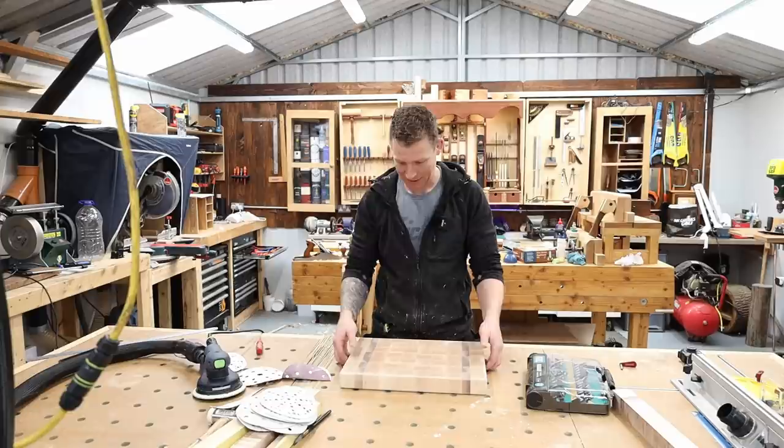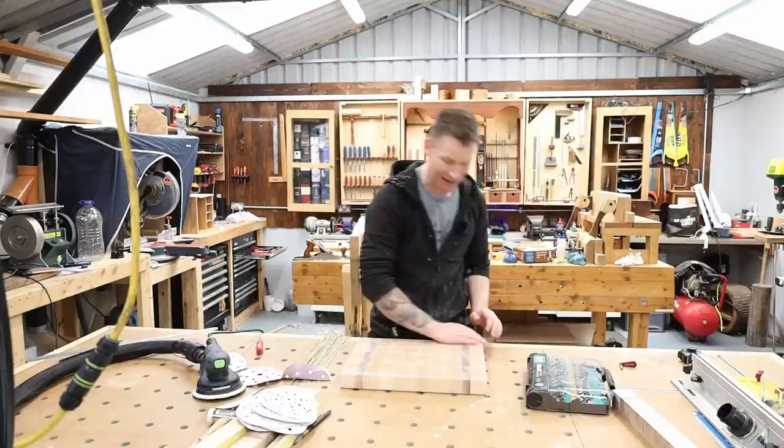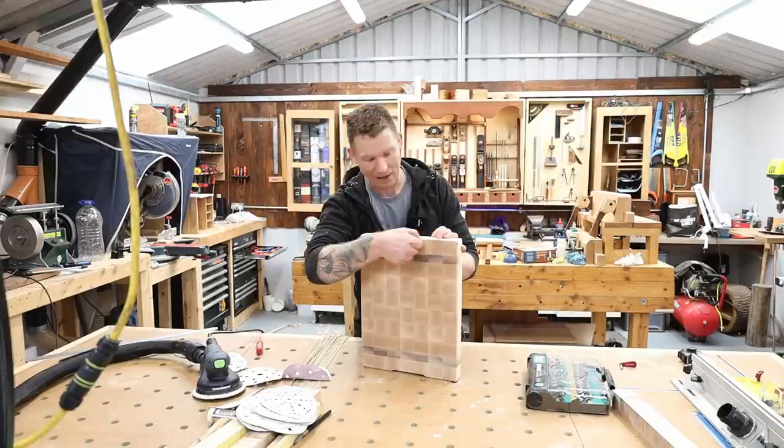Now I have a bit of hand sanding to do, so I want to hand sand all these edges that the router has cut, and I need to hand sand in here as well, just get rid of any little burn marks from the router bit on the maple, and we should be good to go. Then it's a case of get the feet in place, and then we get the finish on.